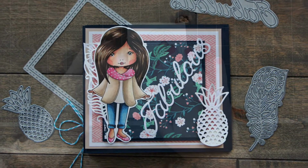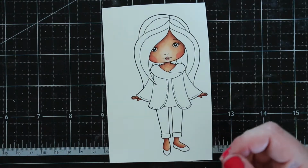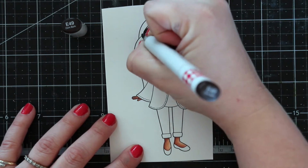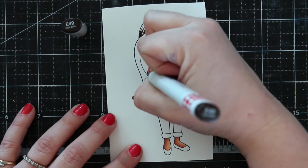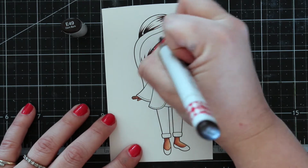I'm super happy to show you this awesome project made with some La La Land products. So right now we're going to start coloring a new image that is called City Molli. I just love her. Molli is probably one of my favorite characters from La La Land. As soon as she hit the stores, I knew that I had to color her up.